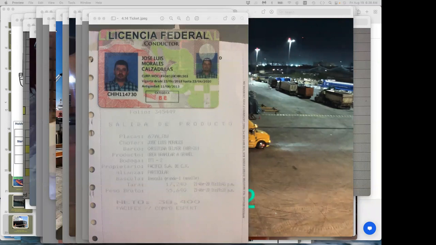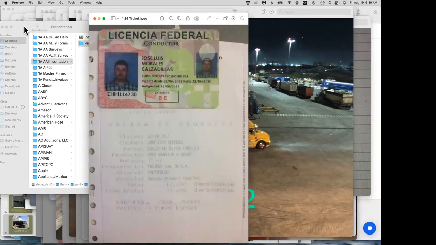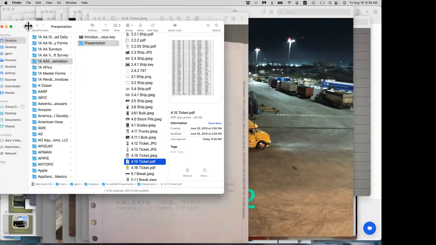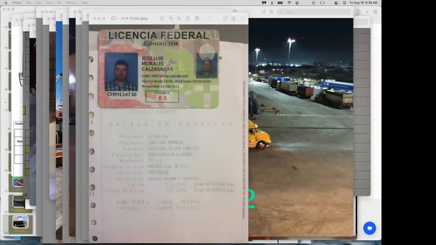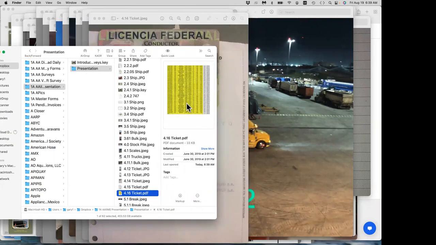Well, I've got another slide that doesn't want to load. Let's see if I can get that convinced to load. I'm going to drag this out just so you can see. It's an entire list of trucks, I just can't get it to load. Well, I can't get that to load either, so let me do that one more time. This is an entire list of short scale tickets. And this column over here is a running total.